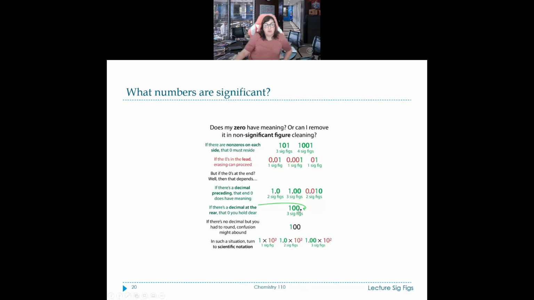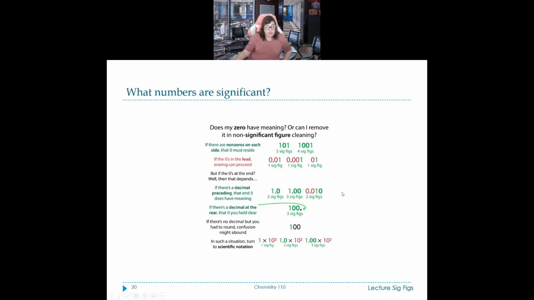Okay? And what that reflects is that when you go to scientific notation, this number right here would be reported as 1 times 10 to the 2, because it's a guesstimate. This number, on the other hand, would be 1.00 times 10 to the 2. Because I know exactly what that is, right? So that number, again, I'm getting some idea of how accurate that number is based on the reporting that I'm seeing. Okay, so that's how we deal with that portion of it.